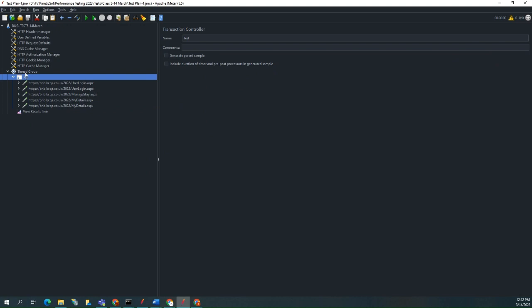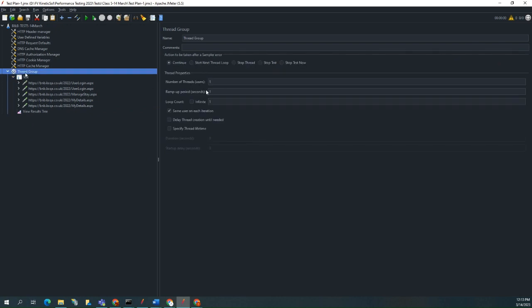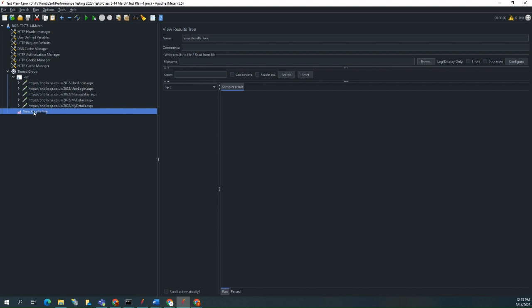So I'm not doing anything, I'm just keeping the values as one. I'm just recreating the scenario and playing the scenario again. First we need to re-execute our scenario and see whether it is passing or failing, and if it is failing, then what is the cause of that. So let's see how it behaves.